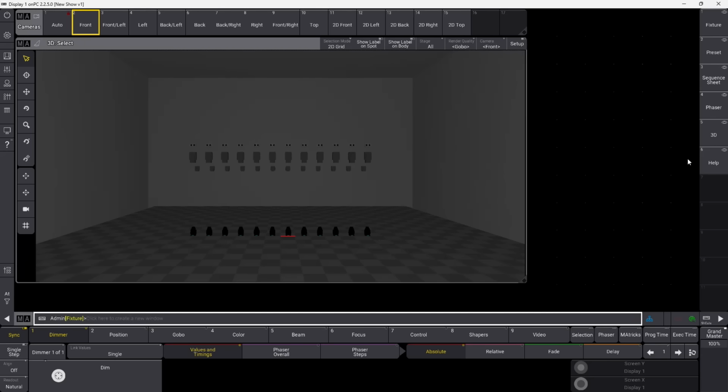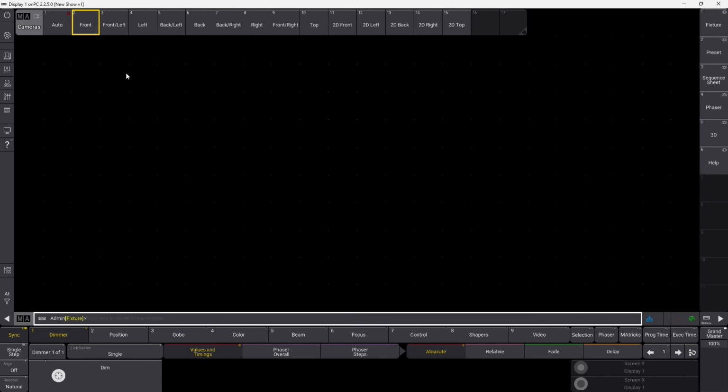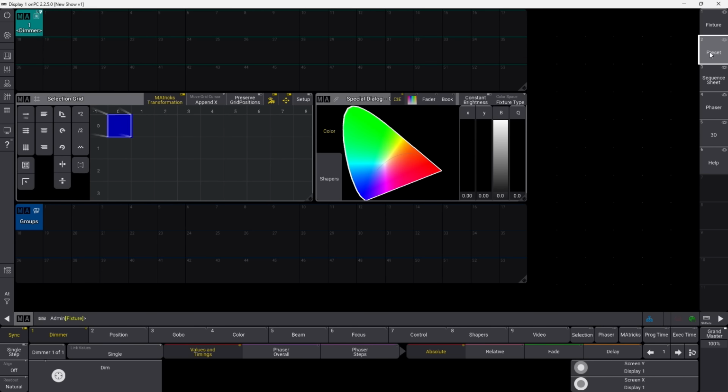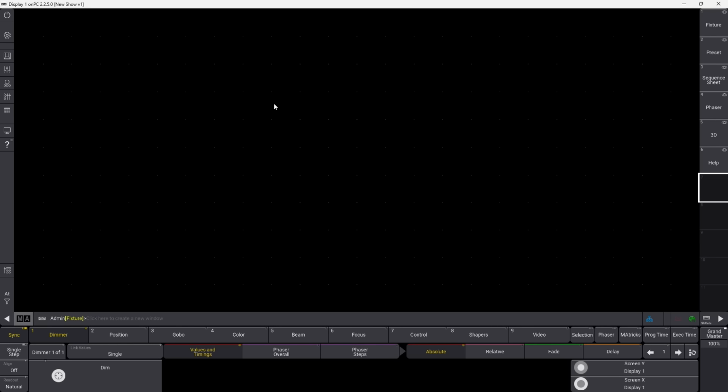it's very helpful for you to know how to do that, because you will need that in the future of using GrandMA3. So if we want to clear this screen of all this stuff here, we can press one of the empty slots over here. You can also go up into the MA button up here and delete a window. Now it's gone. But if you are somewhere and you need a blank screen because you want to create your own view, you can simply click an empty button here, and that's going to clear the screen for you so you can build your own.